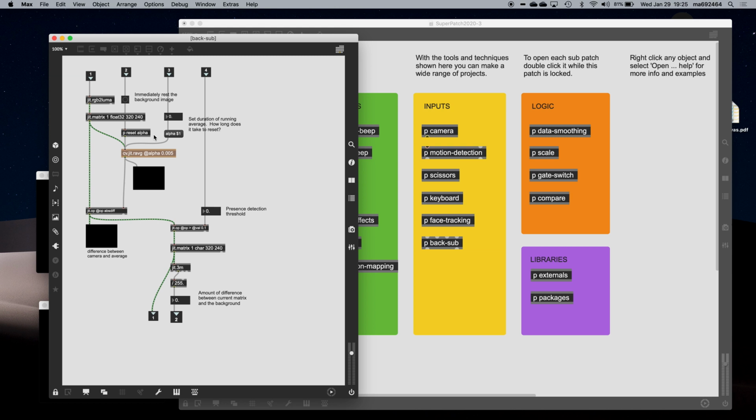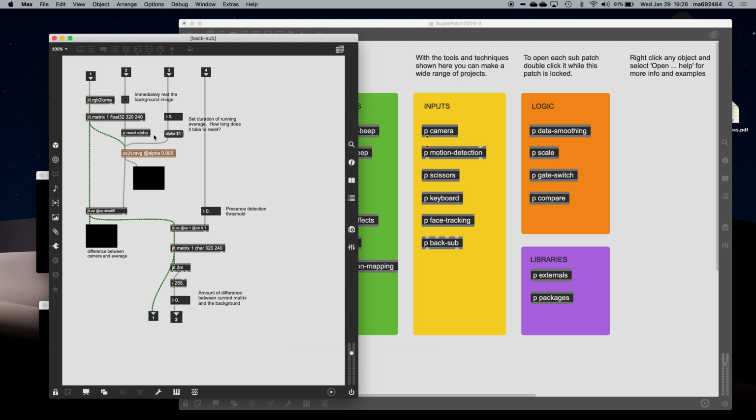To do that, I need to keep a running average of what the background is, because I could, in theory, do this with a still image shot of the environment. There's a lot of problems with that though. What are some problems I might have if I have a still image of an environment and a camera and I'm subtracting always against this one frame that's my understanding of the environment? It's dark. Right, if the lighting changes, my image is no longer good. What else? The camera. Yeah, if the camera gets bumped, my image is no longer good. If someone comes in and puts a chair in the frame and that's fine and I don't care about detecting chairs, that also changes the image, right? So there's a lot of problems that I could have with that.